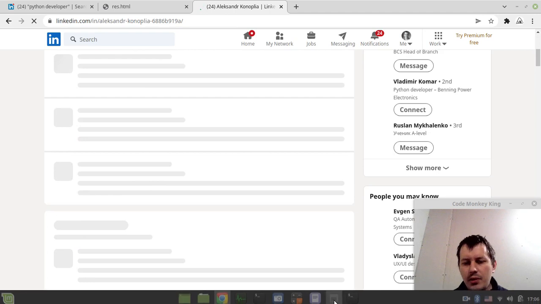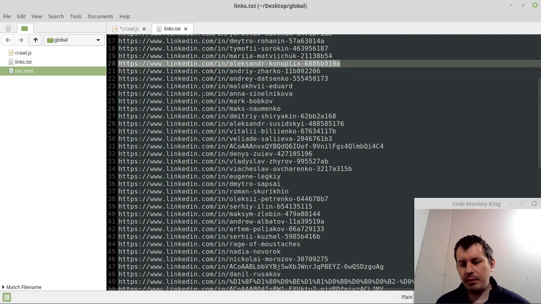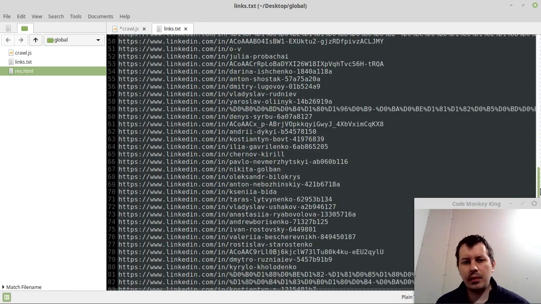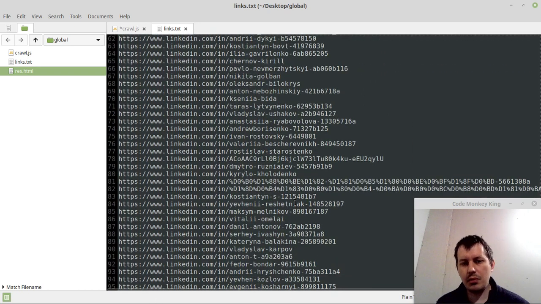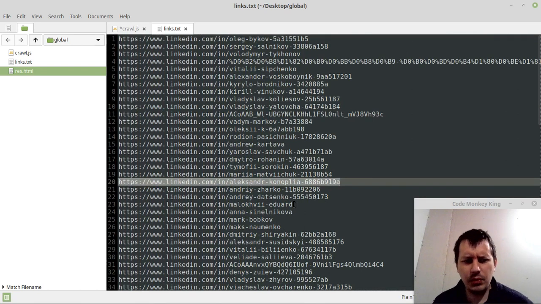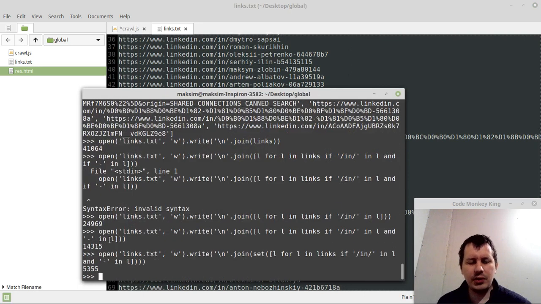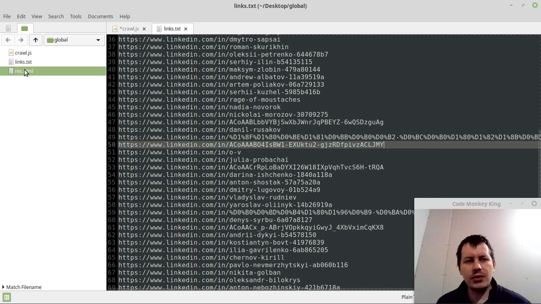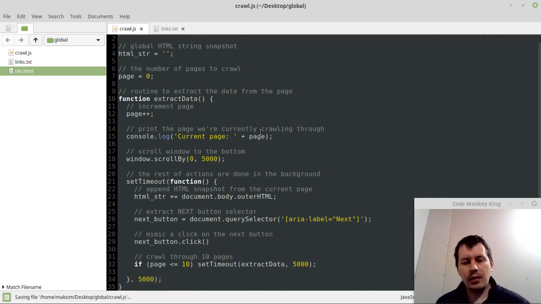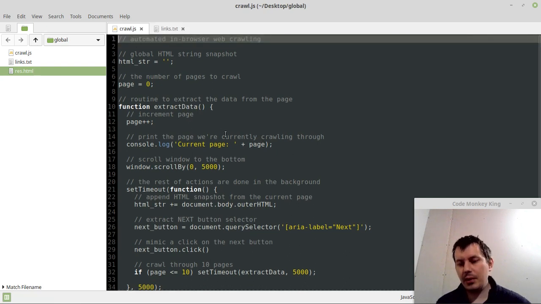So far so good. So yeah guys, this is pretty much all from my side. We came up with only 95 links, but these are the real ones from 10 pages, which is exactly the number it should be. And you see the code to extract these links is quite trivial as well. Once we have this response.html, which aggregates all the pages we've been automatically crawling through within the browser using this tiny little piece of code, we can then easily extract them using the powerful parsers that allow us to get whatever data we need.